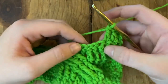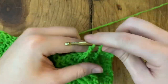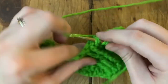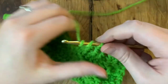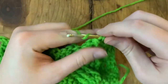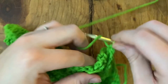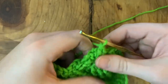So for row 2, we're going to skip those first 3 and we're going to grab those kind of hidden ones, if you will. And this is just repeating rows 2 through 5 all the way up the blanket. Just grabbing them like that. And then we go back to the ones that we skipped. And this is where we're creating another twist where we're hiding stitches behind another one. And this is what I mean whenever I say it gets easier the more rows you work up. It gets a lot easier the more rows you work up. So just like that.